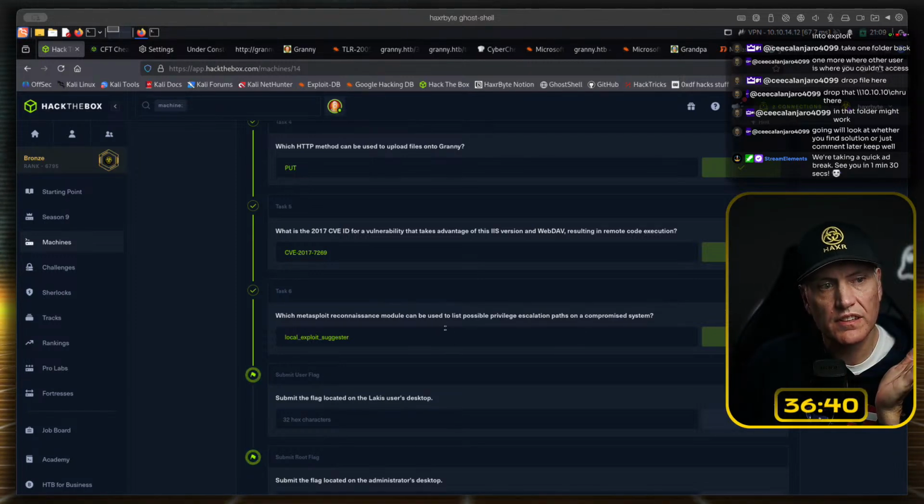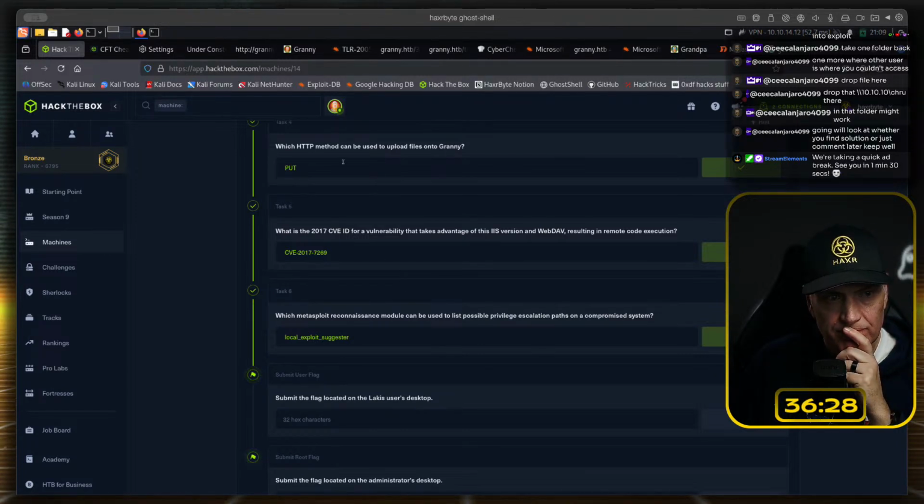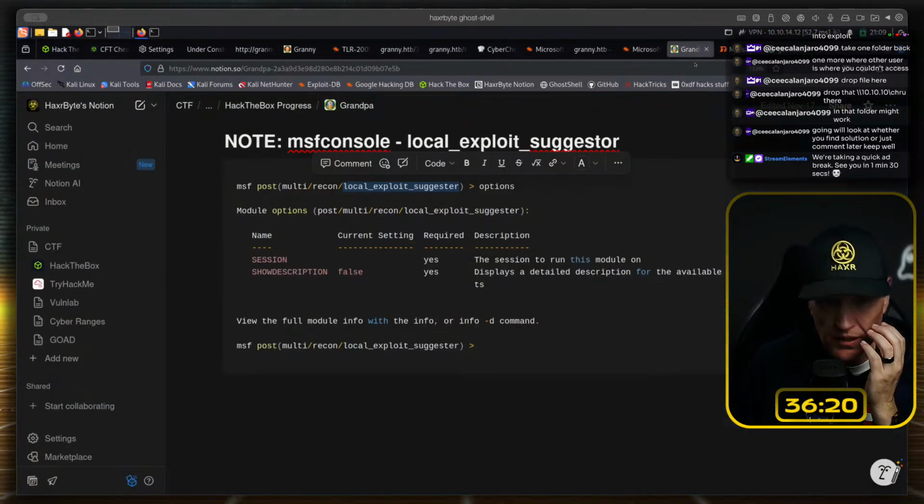So this is the previous escalation that we're missing. We can't run WebDAV. And that doesn't work, this one. It didn't work for Grandpa either.